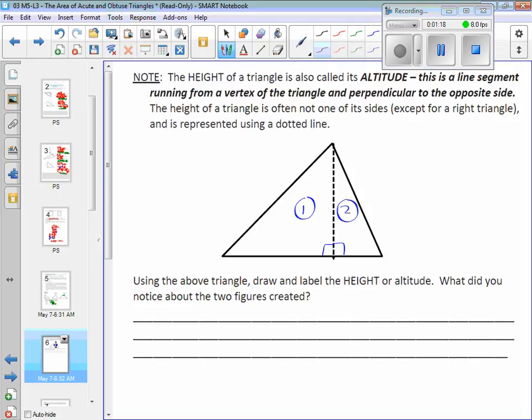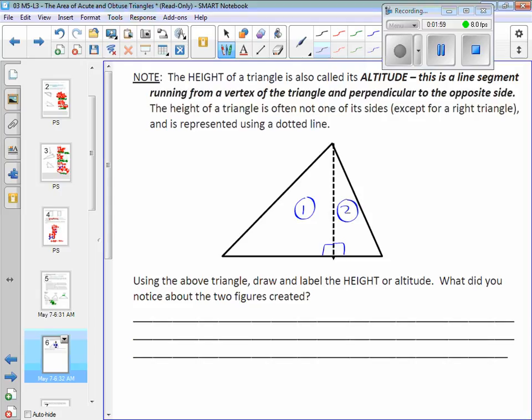And even though they don't give you the measurements of the base or the height, in theory, how would you figure out the area of that triangle? What would you have to do? Think about it, because it builds on what we did yesterday. That has something to do with it. Base times height divided by 2, but then what do you have to do? Somebody just said it. Add what? Add both the areas of one.